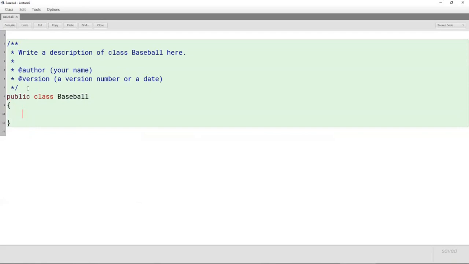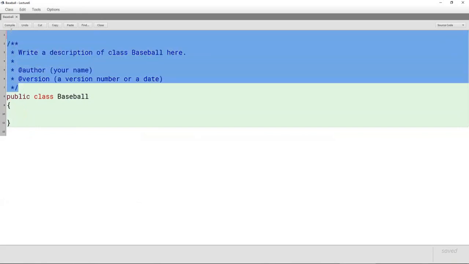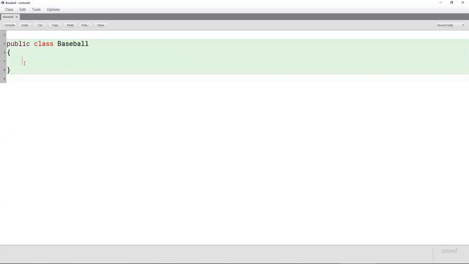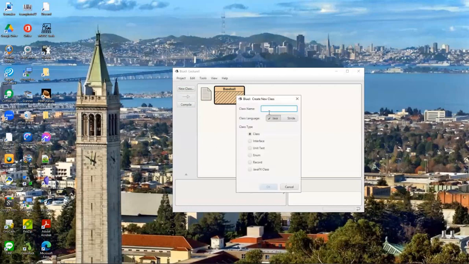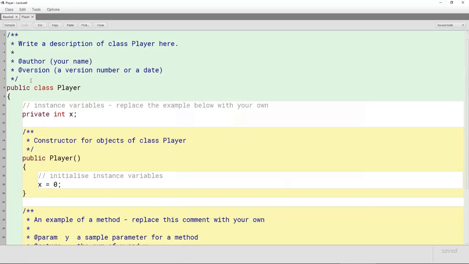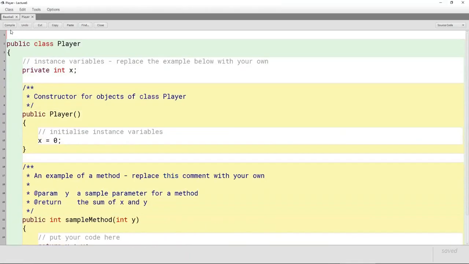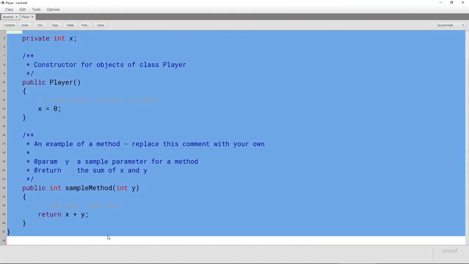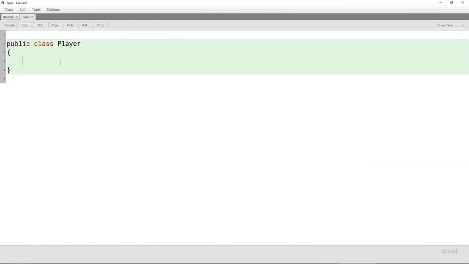For 9 players, I can use an array. So here, let me create another class called player. Player class, let's assume this is a baseball player.